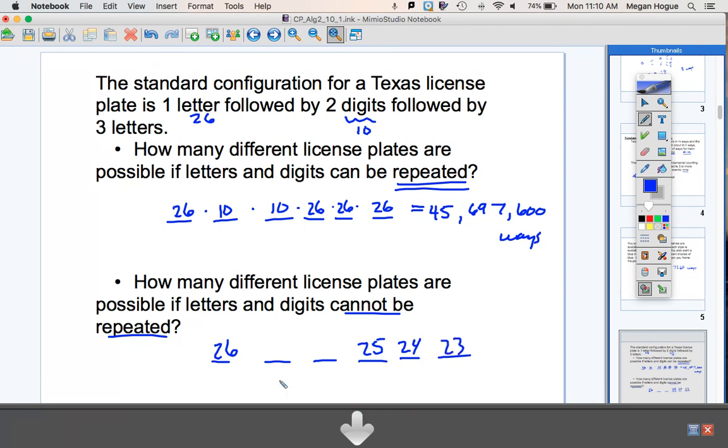And so that would be 23. Start off with 10 digits. I've picked 1 digit, that's out of the pile. And so now I only have 9 digits. When I multiply all those, significantly less, 32,292,000 ways. Again, we're multiplying all of those out.